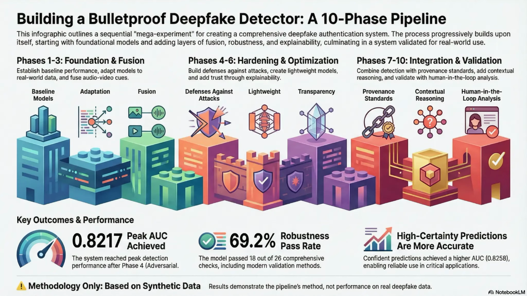And why was this step, before any higher-level reasoning, so incredibly important structurally to the project? Because this defense proved to be absolutely vital. What's fascinating here is that the pipeline's peak performance, AUC 0.8217, happened right here at phase 4. Wow, okay. It highlights a major structural finding. If you want in-the-wild deployment, you must prioritize hardening your model against real-world degradation, the compression, the noise, before you even try to make it smarter with semantics. Robustness matters more than smartness early on.